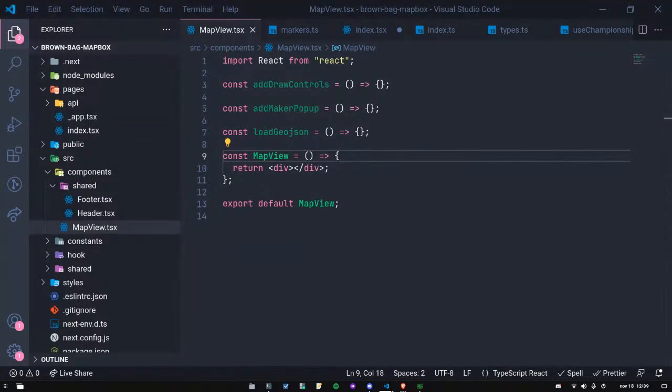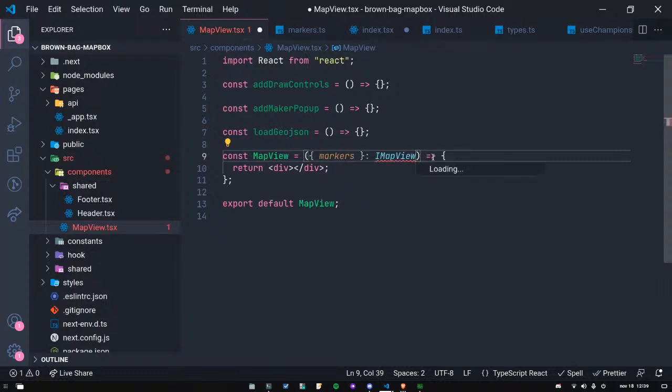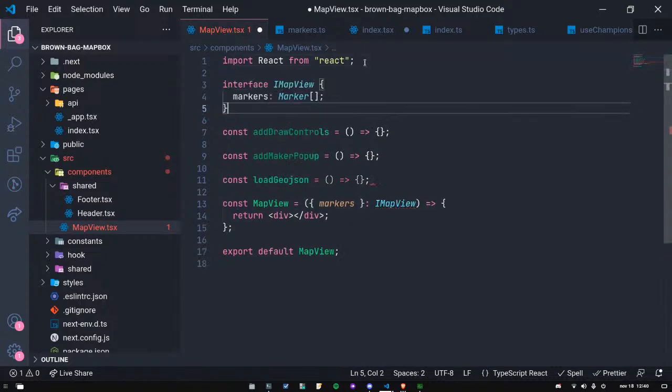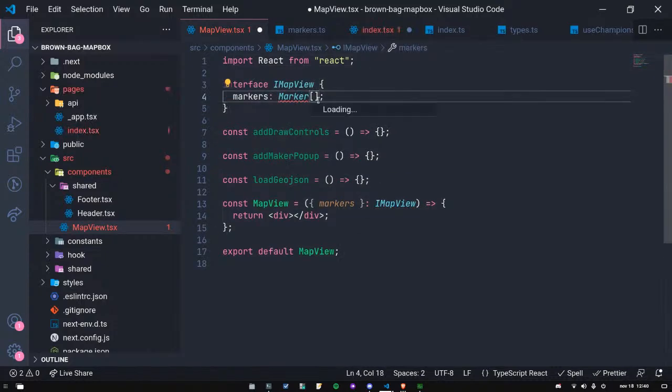Okay, let's see, I just open my clue here to save time. So we need props. These props will be the markers. The markers are an array, and this markers array needs an interface, and this interface is about an array of markers type.